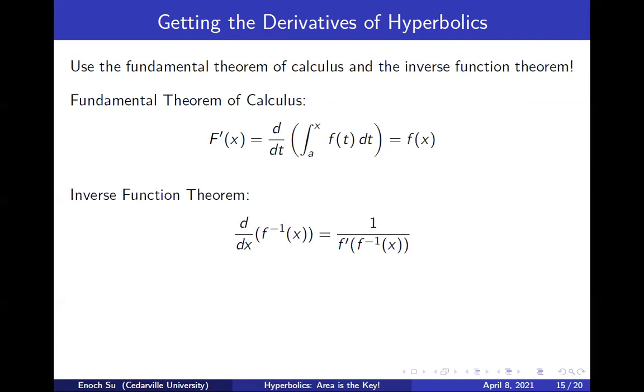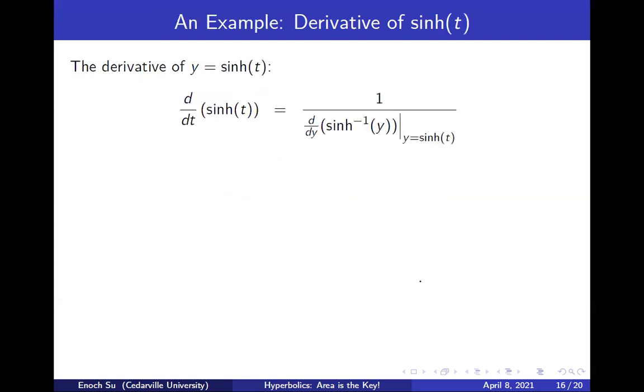Then we also know the inverse function theorem, which says the derivative with respect to x of the inverse function of f equals 1 over, for lack of a better way to say it, f prime of f inverse of x. And these two are going to play a crucial role in understanding the derivatives of the hyperbolic trig functions.